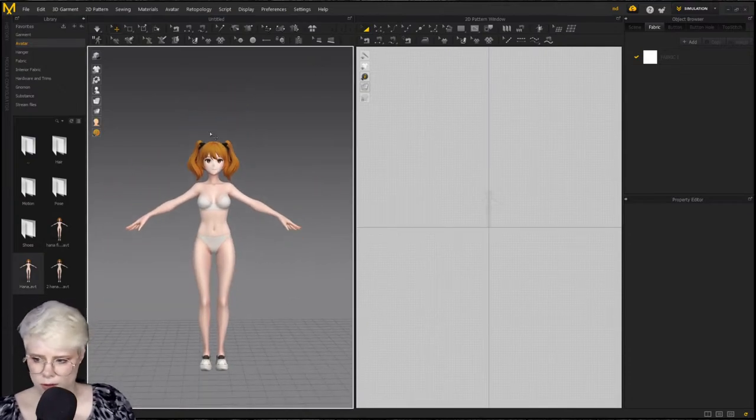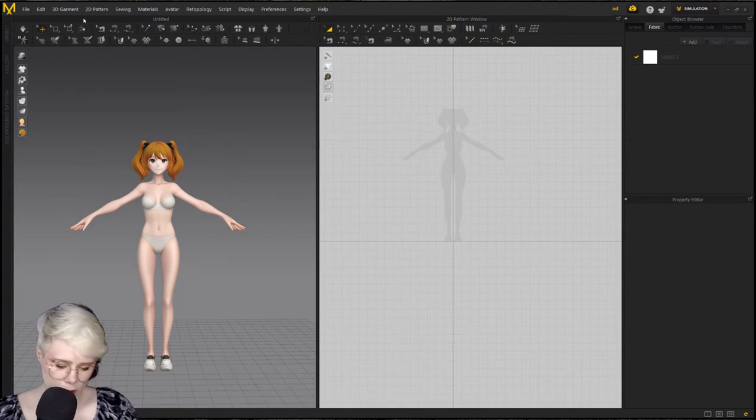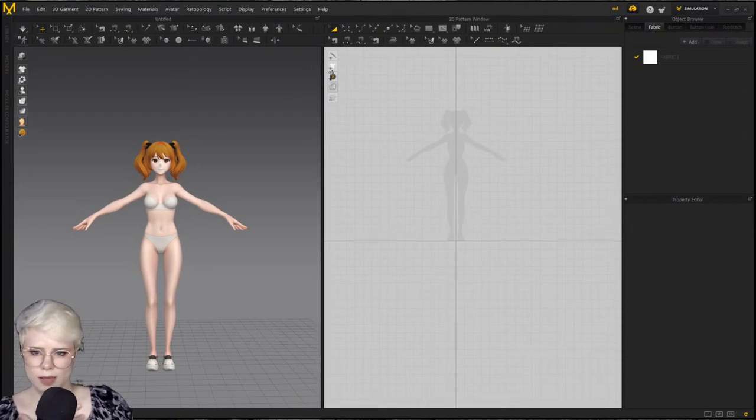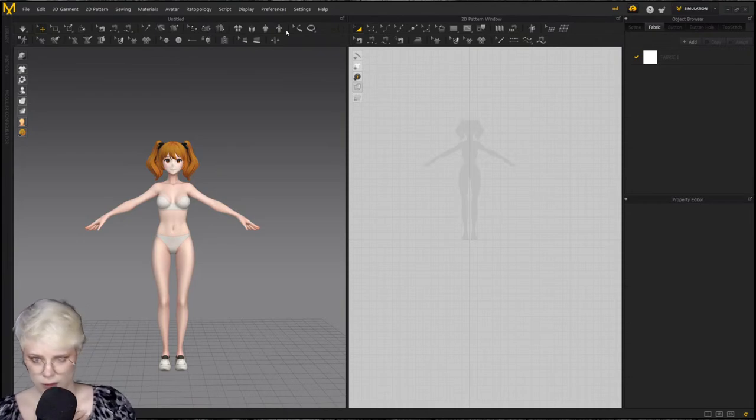She already has a fit suit because she has a default avatar with Marvelous Designer. But for those of you who are bringing in your own custom avatar, you've designed on our base avatars and you want to bring it in for your stylized avatar, let's go ahead and make a fit suit for that. This only works for Marvelous Designer versions 10 and above, those that have the fit suit feature. So there is in the 3D window an option called Creating Fit Suit. I'm going to go ahead and select that.